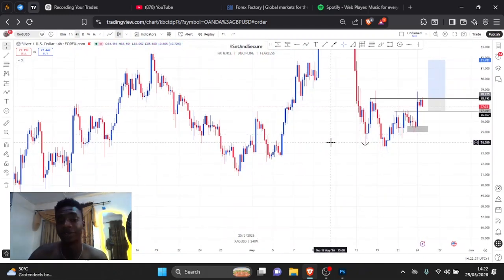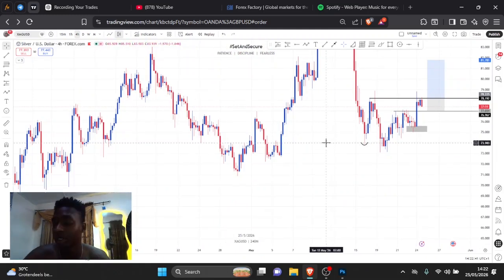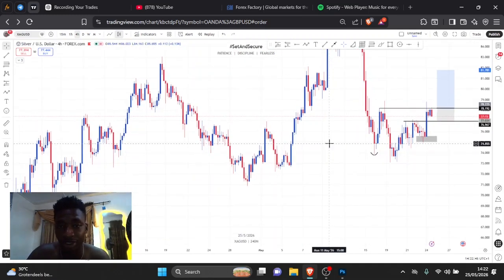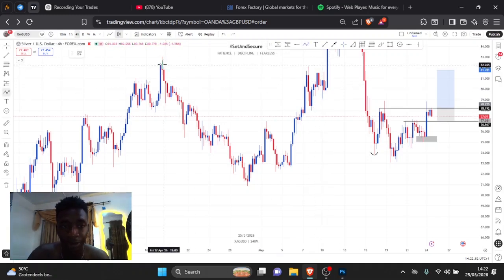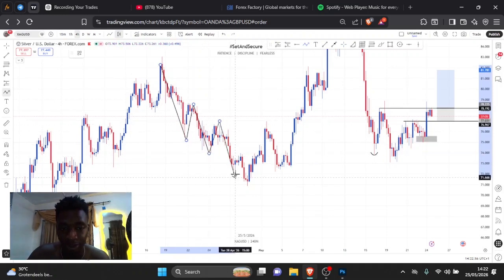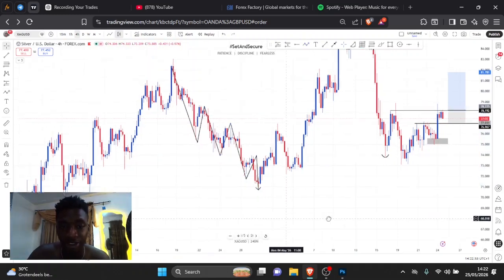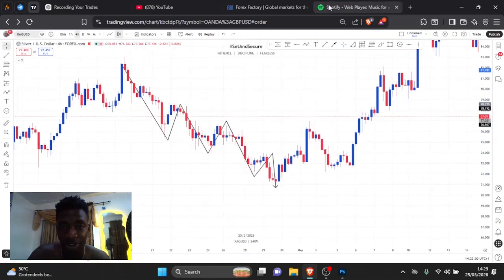Now the 4 hour time frame. I know most people don't like to trade the 4 hour because of the patience it takes for you to be able to see an entry and for you to finally take profits. It takes a long period of time. But patience is what gets you paid in the forex market. Now, what kind of trend is this? This is absolutely a downtrend, right?